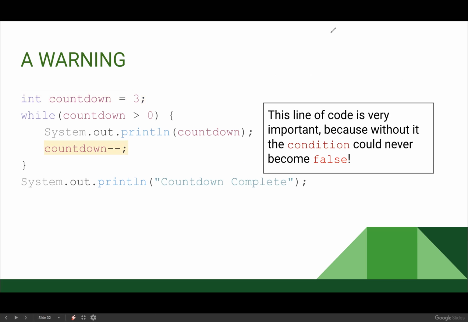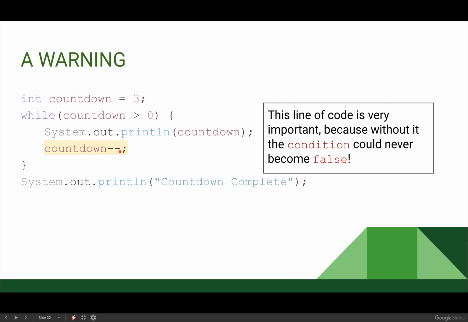Something to be careful of is remembering that whatever line of code we have that's changing our variable in the condition is called our loop control variable, because it's controlling whether the loop is going to end or not. This line of code changing that variable is very important because without it, my loop condition couldn't become false.